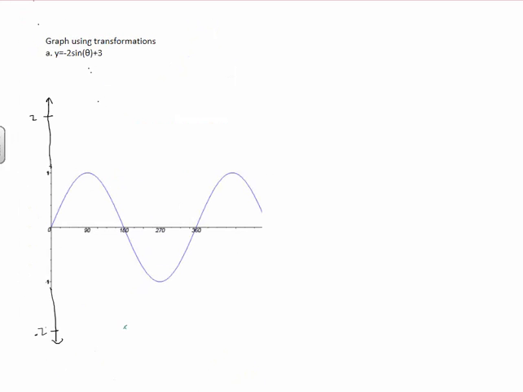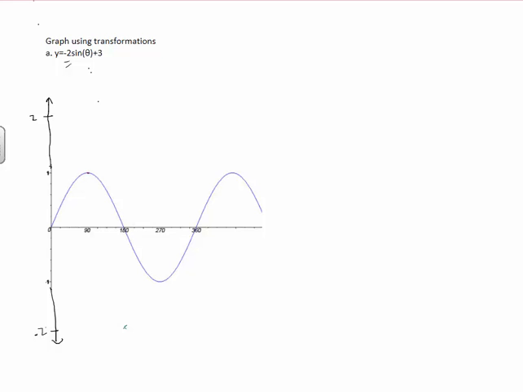All right, I have our sine graph here, and now we're going to do some transformations to it. I've extended our y-axis a little bit. In your notes, you'd use a ruler, and it'd be neater and easier to see. But I'll give you a reminder from our quadratic unit of what you're going to do. So our a value here is negative 2. That means you're going to take all of your y values and multiply them by negative 2. So we're going to have a reflection in the x-axis as well.